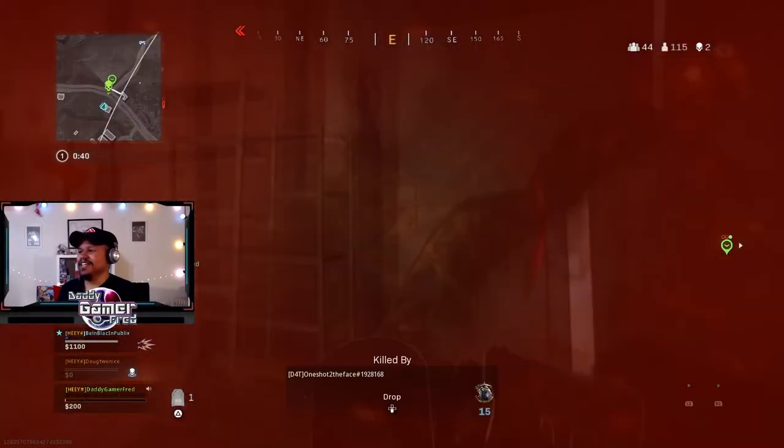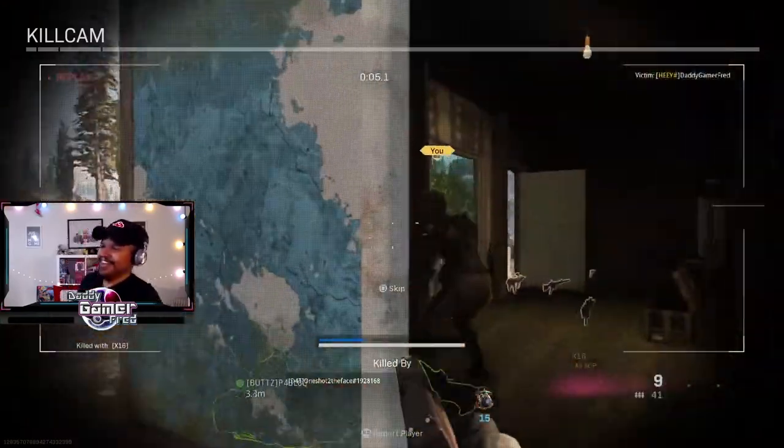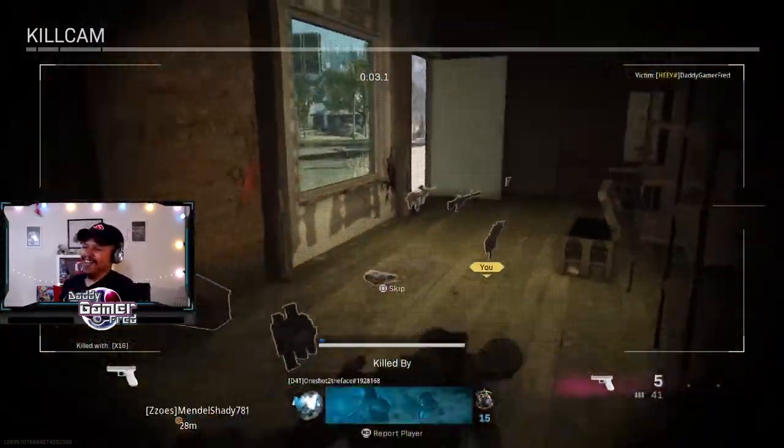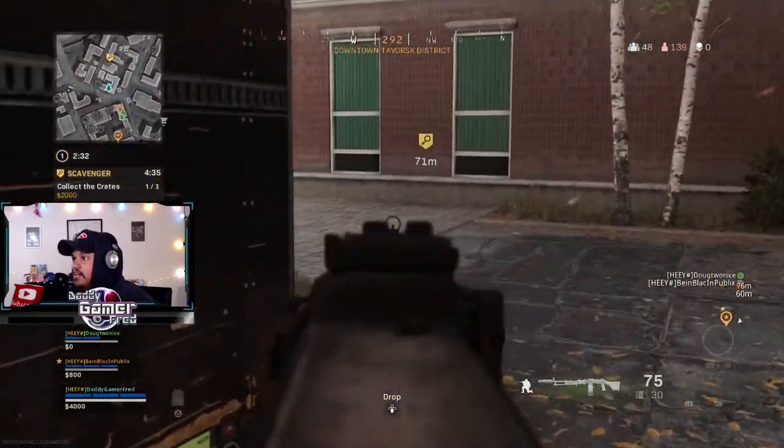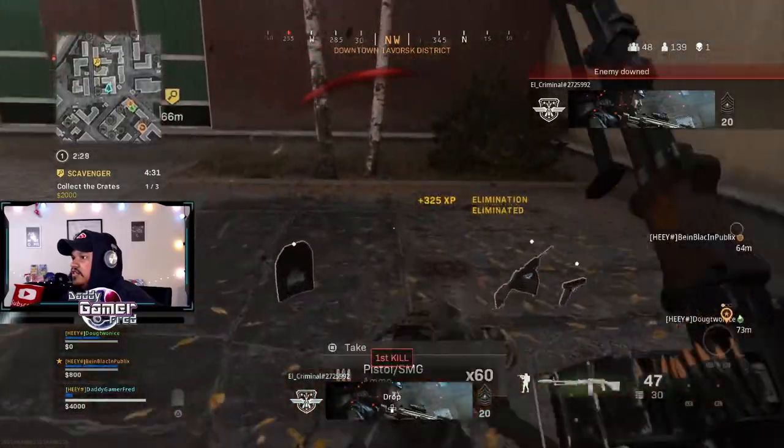A new team is here. Oh my god. Yo, I beat him down. I had no ammo. Someone's on me? I'll go this way. I got nothing, bro. Hold it down, Fred, if you can.